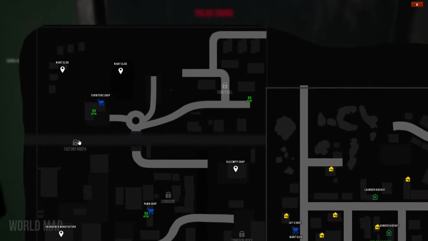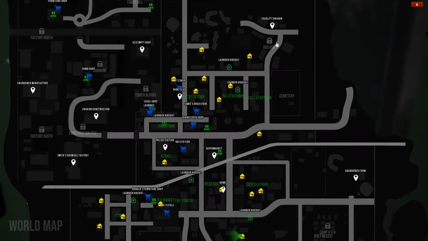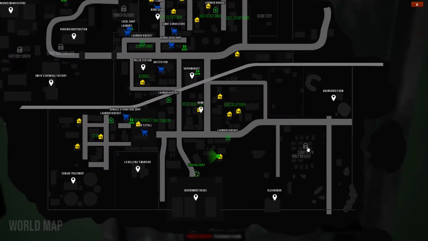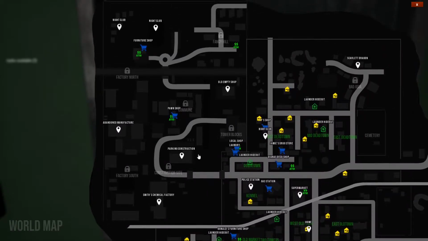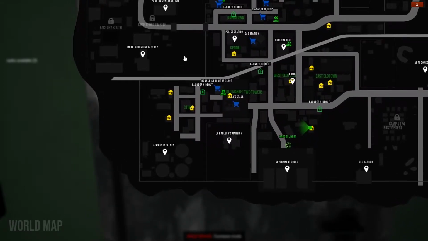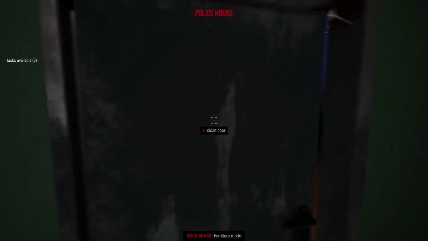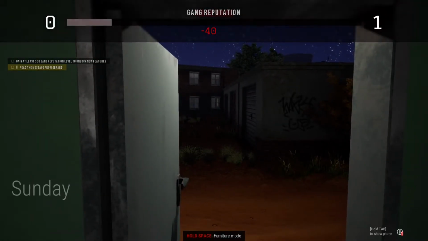So this is Factory North. So that's locked. I need to unlock this. Ah, this is locked too. So 2, 3... 5, 6, 7. Yep. 7 things are locked. Interesting. But it's nighttime. Oh, I missed it. It's Sunday.